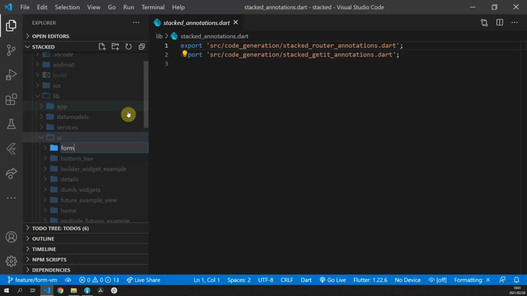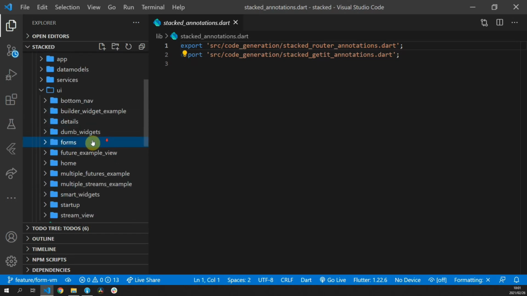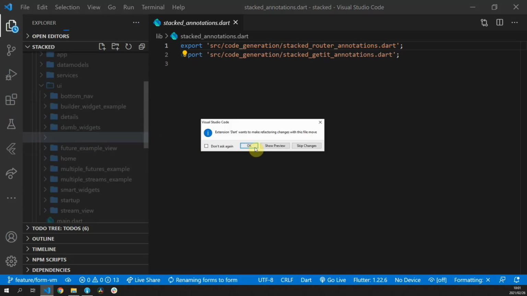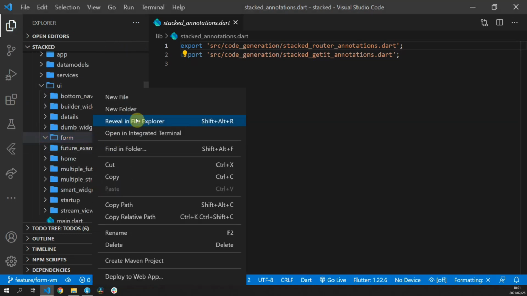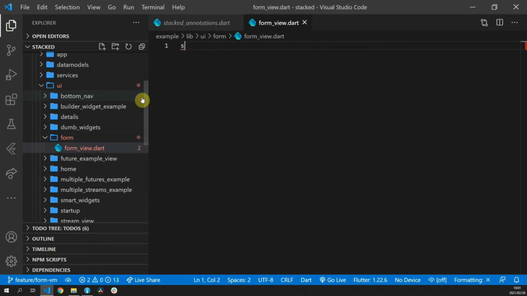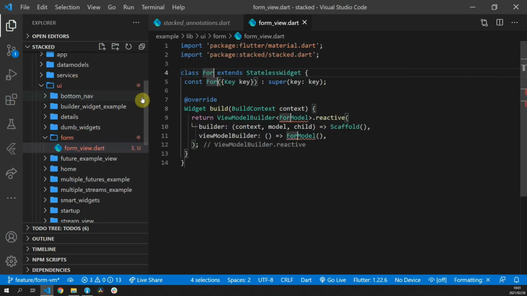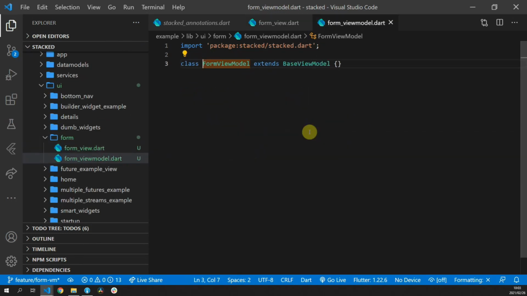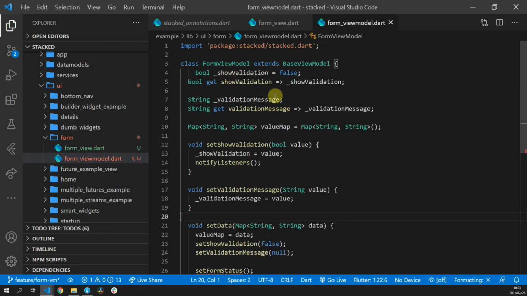We'll start off by moving one of the implementations from one of our production code bases into the example app in the stacked package. We've built forms in 3 different ways, and this way I like the most. So I'm going to create a folder with the files, and then I'm going to move over the implementation that we've already used. We'll create a basic form view as well as a form view model. Then I'll move over all of the code from our production code base.